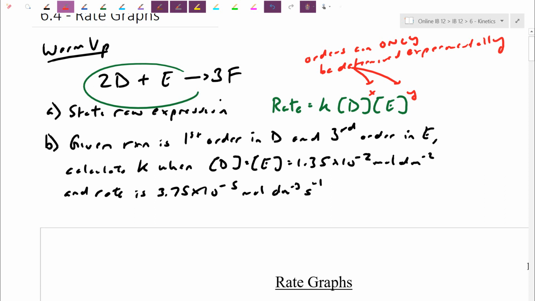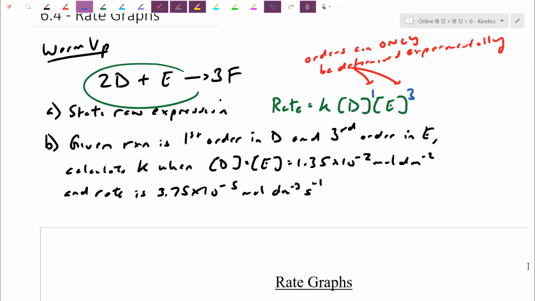And in fact, they've done this for you here. They've done the method of initial rates here. They found that we're actually first order in D. They found that X is actually 1. Oh, that's fine. It doesn't actually match up with D. We'll see a little bit in this lesson why that's the case. And then E is actually third order. Usually the order doesn't get to be overall like way too big, but you get the idea. 0 order all the way to 3 order here.